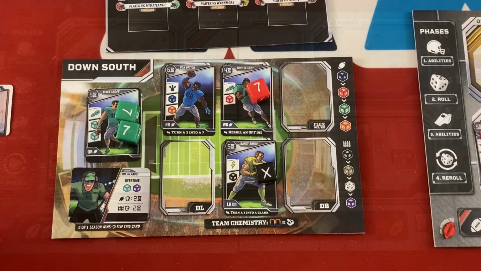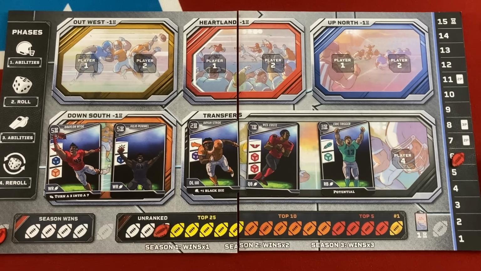Brian Stride. I mean, really, his best thing is the +1 black die ability. I could just get him literally to not use him. Gosh, there really isn't much defense this time, is there? Maybe I do get one of the really good wide receivers and just kind of finish my offense and hope for some defensive players next time.